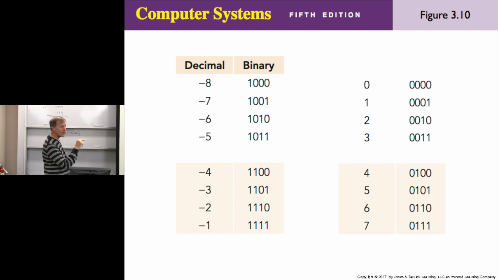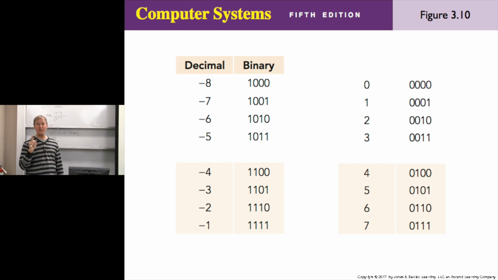So in fact, what happens is, in figure 3.10, these are all the values that you can store for a signed integer in a 4-bit cell. And what is the range in decimal from what to what? From what's the smallest? Negative 8 to what? To 7. So in 2's complement binary representation, there's always one more value on the negative end than there is on the positive end. Does everybody see that? But it's still the same number of values.